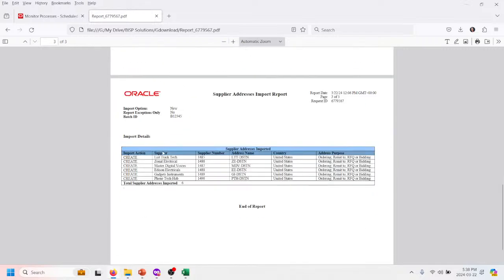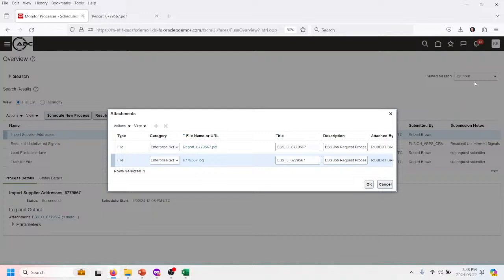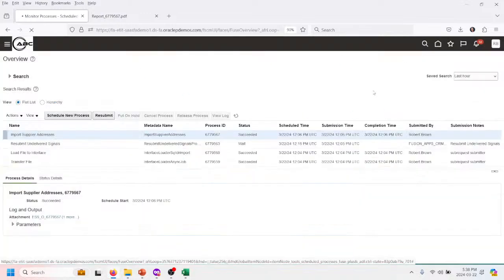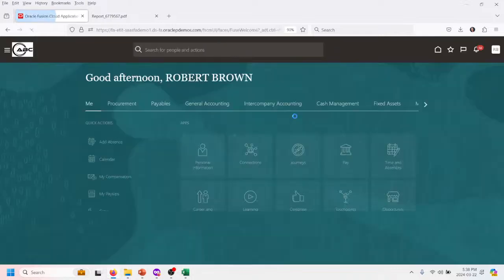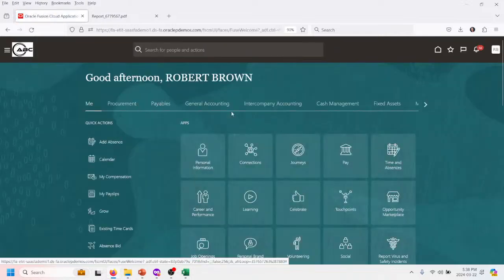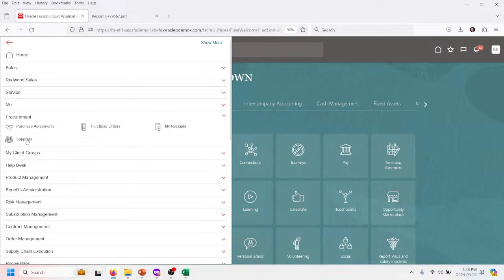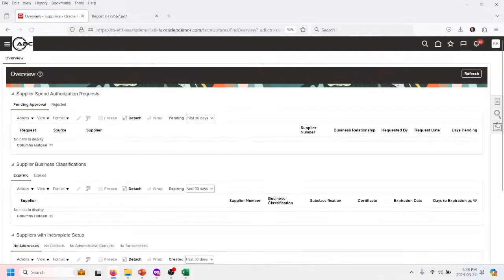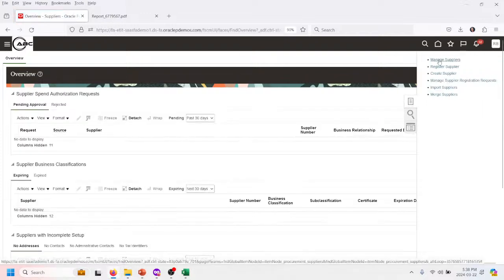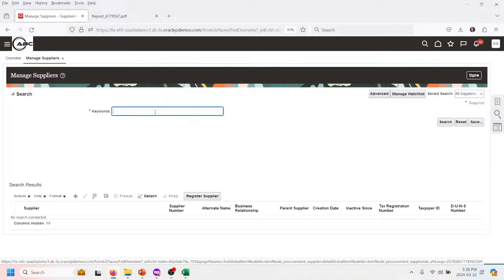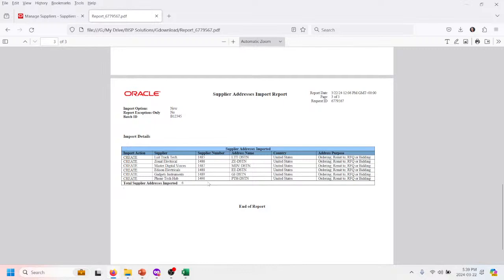Let's view one or two in the application. Then we will create a journal, and then we will also create an invoice. So let's go to the supplier under Procurement, Manage Suppliers. It is 1485.